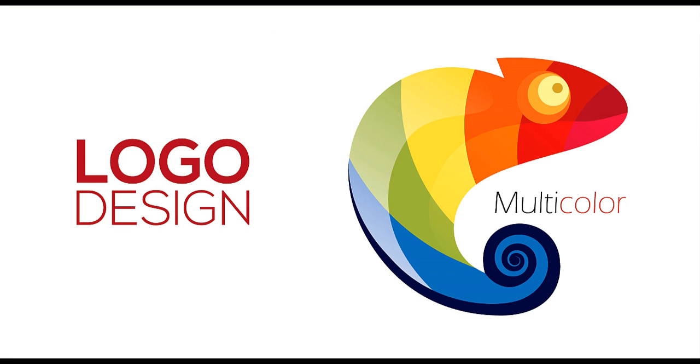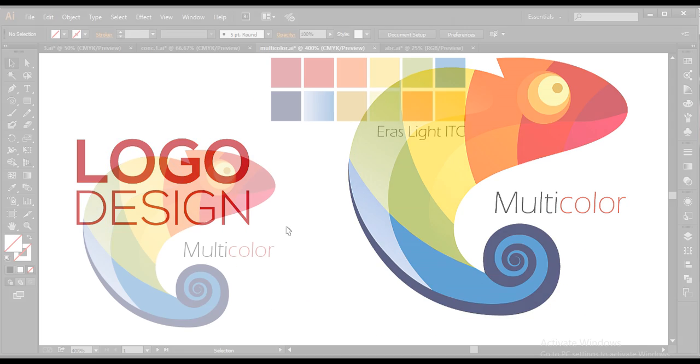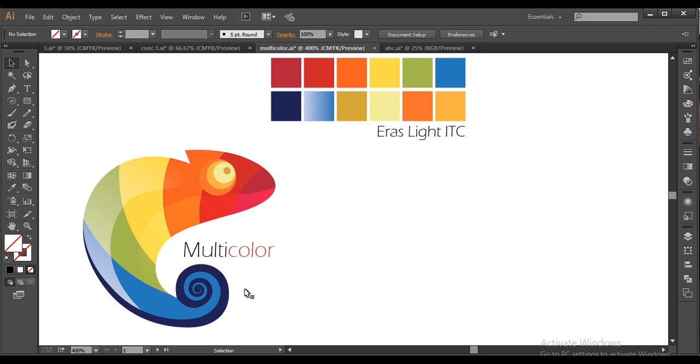Another logo design. Today we'll be designing this logo. This logo is representing a chameleon which changes into multiple number of colors. Here we got a basic shape of the chameleon where its body is subdivided into multiple number of colors. At the tail we can see there's a nice curl effect, and we have got a nice layers of colors at the eyes. So to design this logo, we'll be using the pen tool and create out this basic shape.